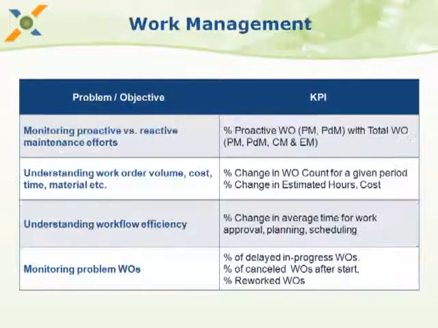Similarly, in work management, we want to monitor proactive versus reactive maintenance efforts. We can monitor percentage proactive work orders. We can include PMs, PdMs, and inspections, or any other you consider proactive work orders, or any CVM related work orders that get generated. We can monitor that with the total work orders. So this will allow us to identify how much work we are doing proactive versus reactive.